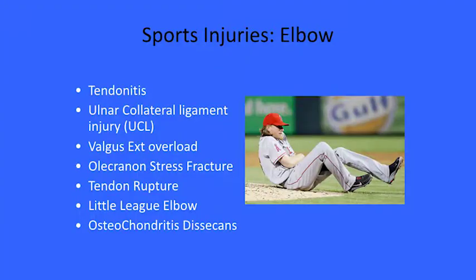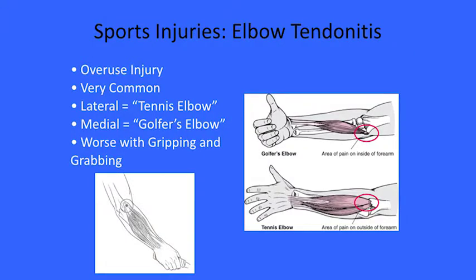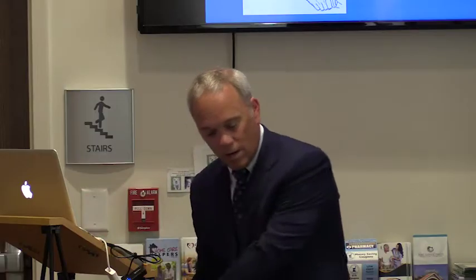So we'll get into the elbow a little bit. There's a number of things that can occur here. Some of them, again, are specific to pitchers or throwing athletes or gymnasts, let's say, but some of them you're going to see here. Tendonitis in particular is a very common thing. Up top is what we would call golfer's elbow or medial epicondylitis. That's on the side here. Golfers, when their trailing arm as they're swinging, can have tendonitis on the inner side, but their lead arm gets it on the outer side, so-called tennis elbow. So you don't have to play tennis or golf to get these things.